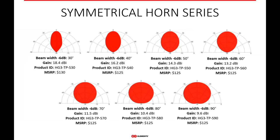Our symmetrical horn series comes in seven different sizes — everything from a 30-degree all the way up to a 90-degree horn in 10-degree steps: 30, 40, 50, 60, 70, 80, 90. As you go wider in beam angle, the gain drops as well. Our 90-degree horn, for example, has 9.5 or 9.6 dBi of gain measured at the negative 6. You can't just take a 90-degree symmetrical horn and replace a 90-degree traditional sector because of the gain difference — you're probably not going to get the range. So pay attention to the actual gain versus the beam angle when planning your network.